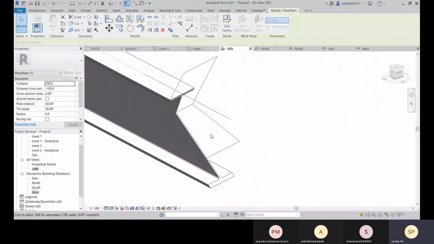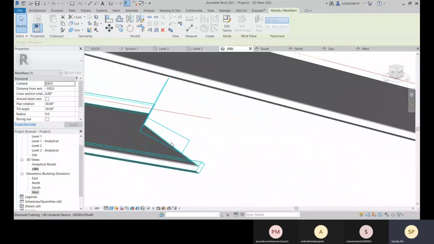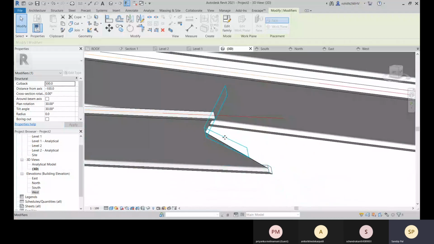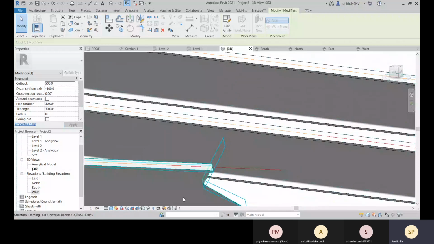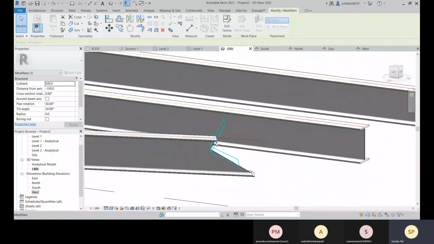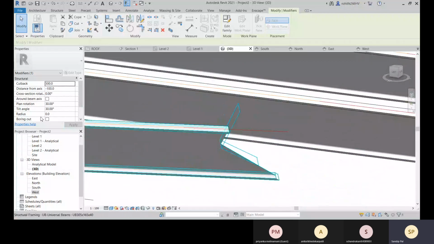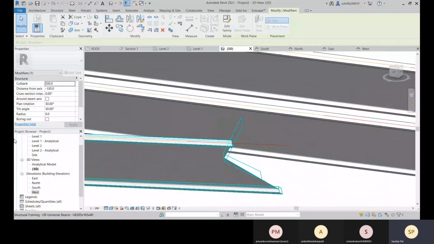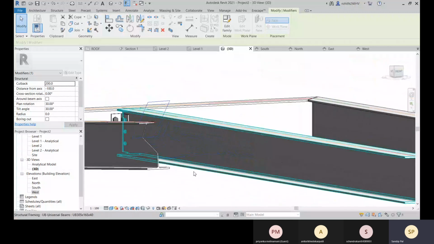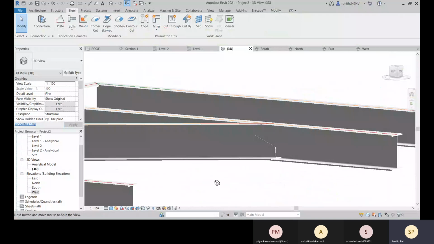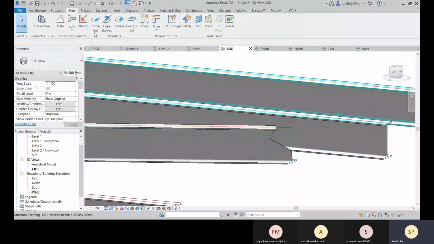Okay, so this kind of thing you can do with this skewed option. Okay, if you need to cut like this, you can do with that. So that is the option, your cope skewed.